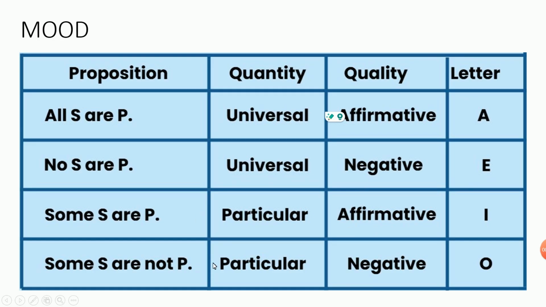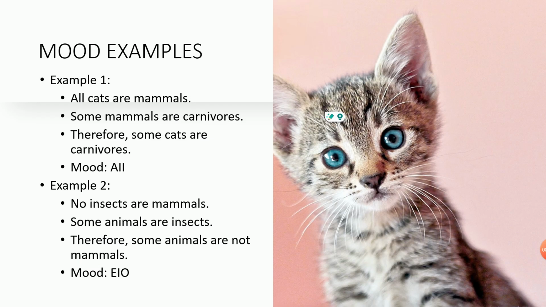Next, particular affirmative and particular negative, where particular denotes part, the partial. So if it is universal affirmative, that is A. If it is universal negative, that is E. Particular affirmative is I, particular negative is O. Any proposition falls under either of these 4 categories, and each category could be denoted by a letter. Please remember these letters, because they will help us understand the topic in a much better manner.